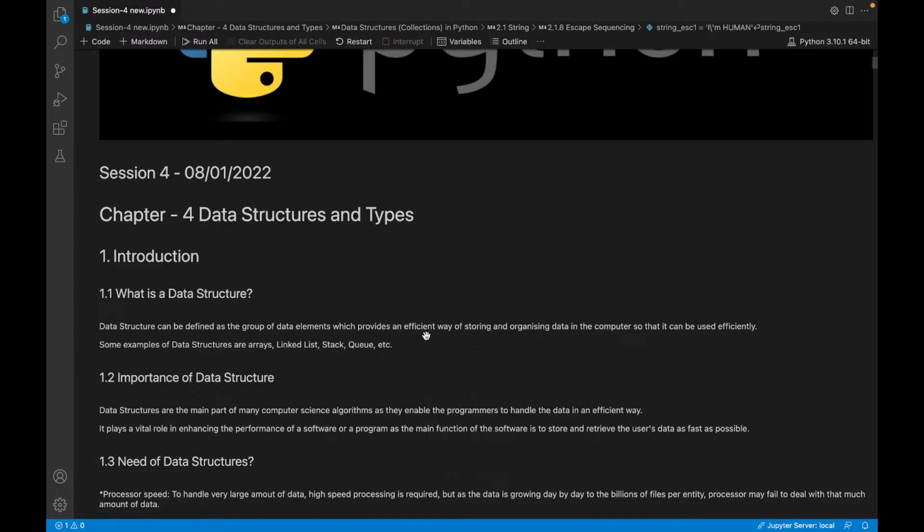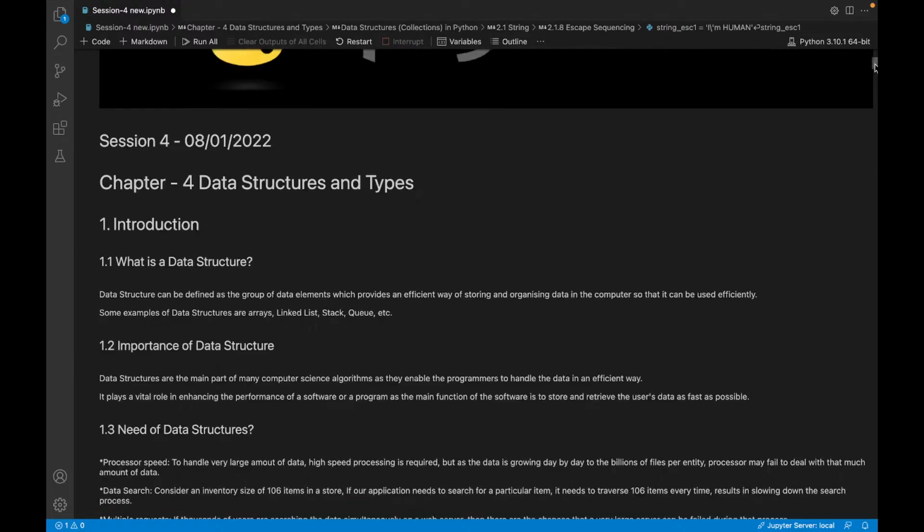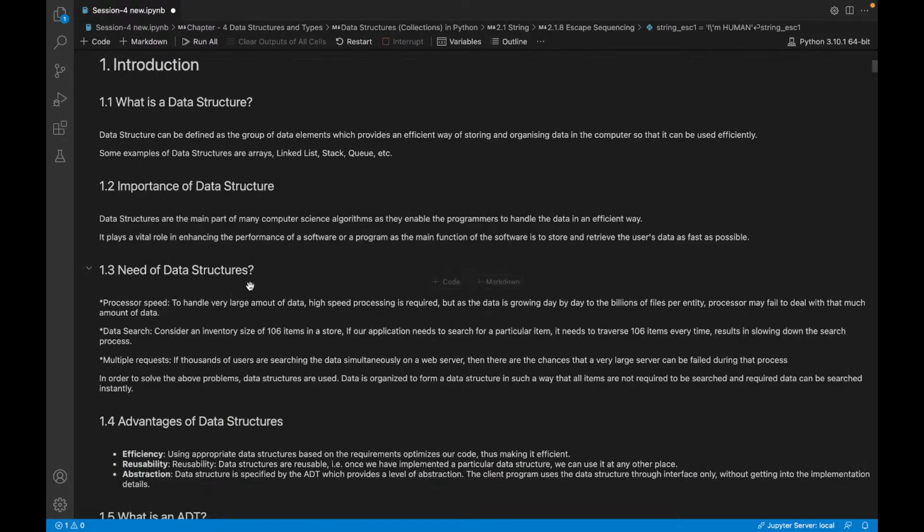As I have discussed earlier, it's an efficient way of storing and organizing data in the computer so that it can be used or retrieved efficiently, so that memory is also saved and the time complexity of algorithms decreases.